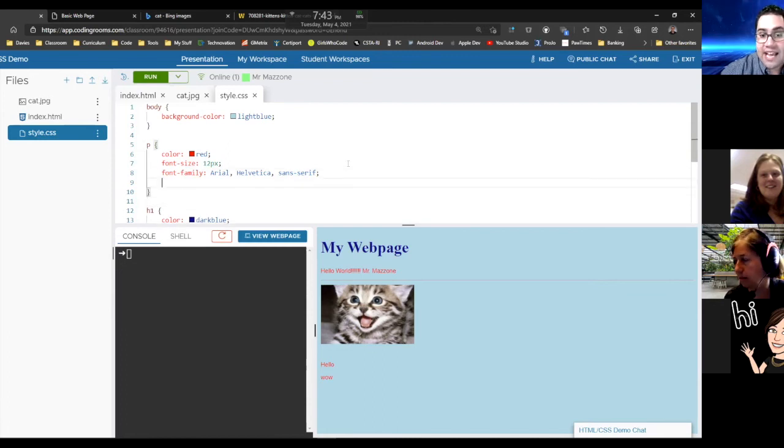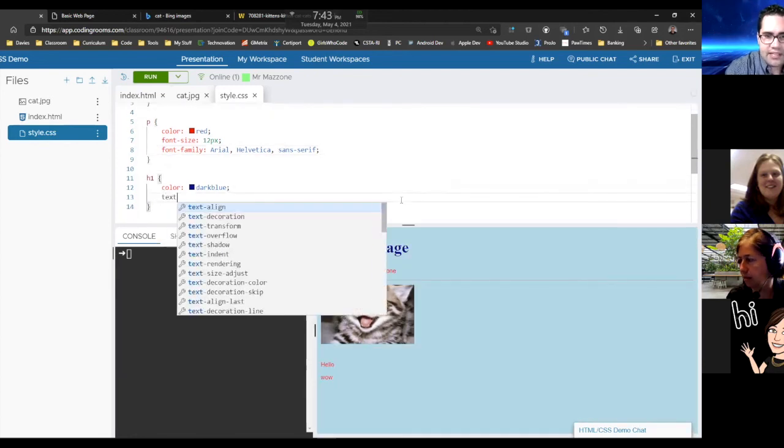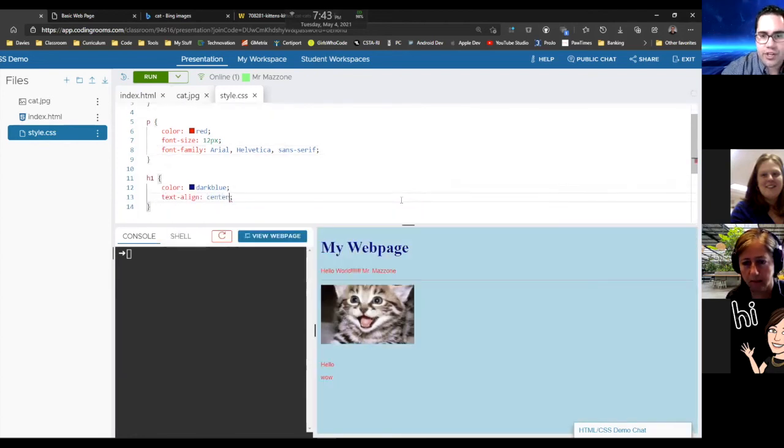And then also text align is another one they usually like. Let me do that in H1. Text align, and you can say center. So it centers the text on the web page.